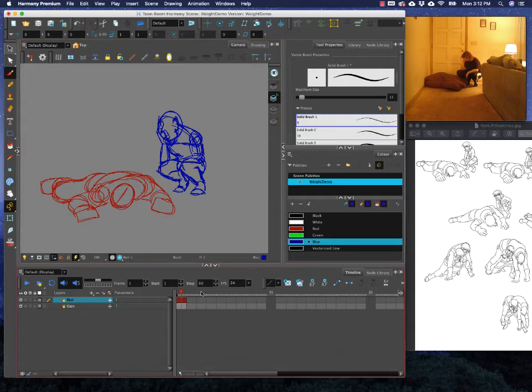Okay, so there we go. We have the first pose. Now, I do not recommend going straight ahead, although you could. You could go straight ahead. I'd recommend, or at least for this demo, I'm going to be doing it pose to pose. That way I could see if this is even working before I go and have to fix anything.